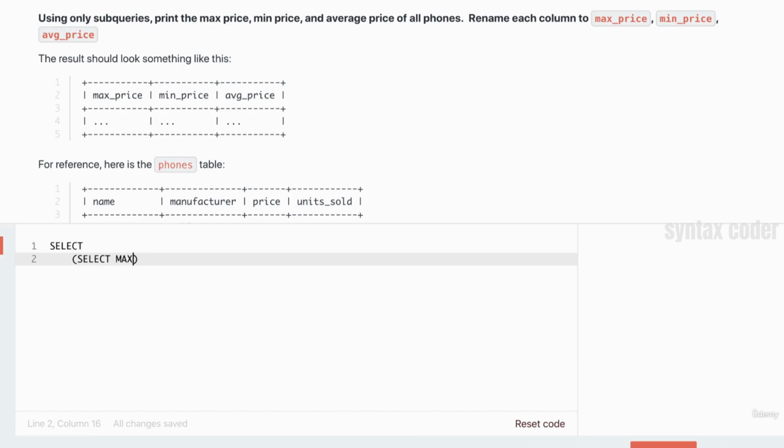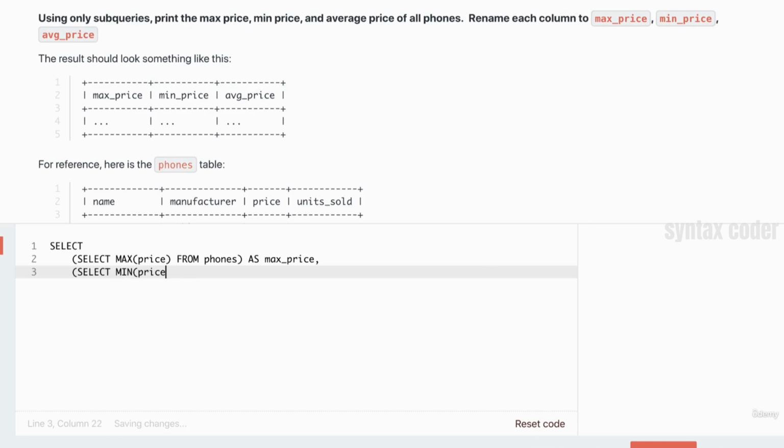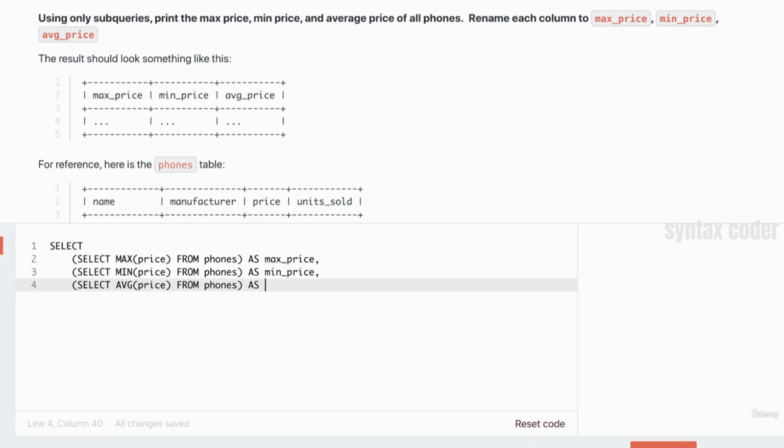So I will do a select max price from phones, and then rename the result to as max price. And that's pretty much it. We're then going to repeat that 2 more times. The next one will be a select min price from phones. I'll again rename it with as min price. And then finally, select average or AVG price from phones as AVG price. And then a semicolon on the very end.